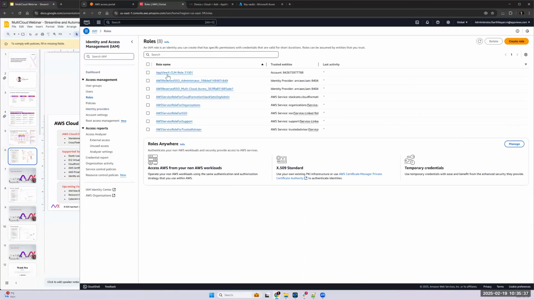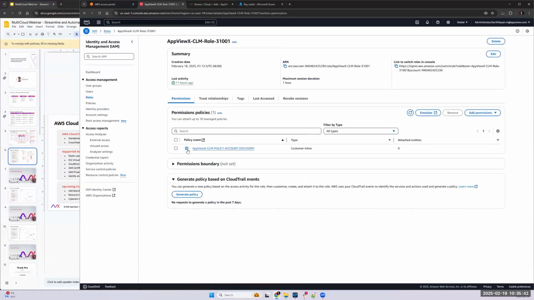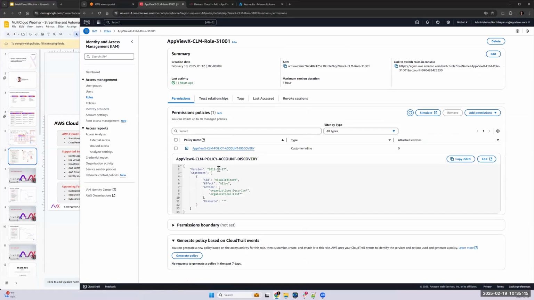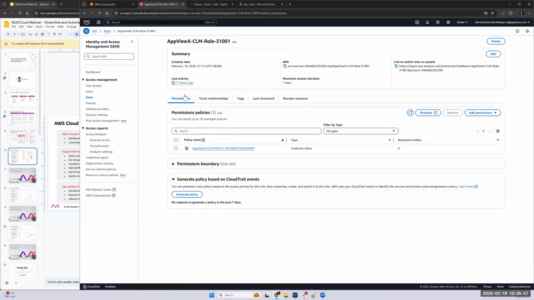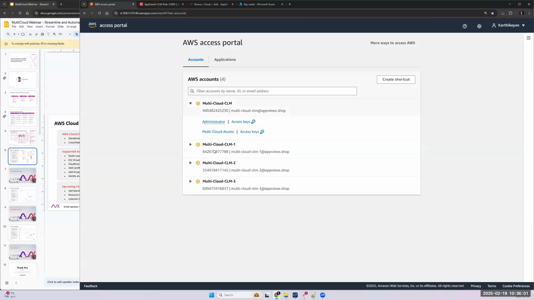I have created a role called AppViewX CLM role 31001, and I have attached a policy which has the permission for describing and listing the resources related to the organization. There is a trust relationship established from this specific organization account to the master account, that is the designated account that I mentioned here.